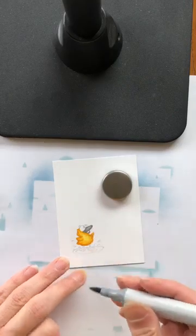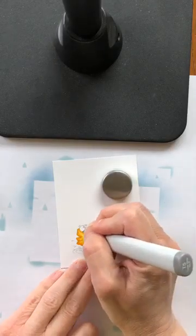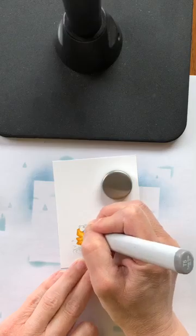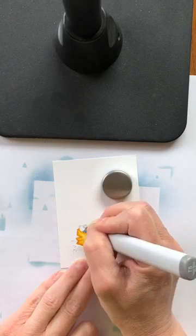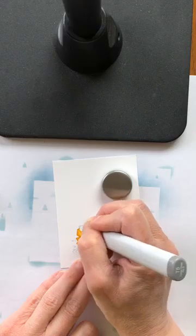Okay, so there's the beak, and then Carrie says yes. Thank you, Carrie. Nice to know. You get in a mode of just coloring, and really not much to say when you're coloring sometimes, right? You're just watching and listening.